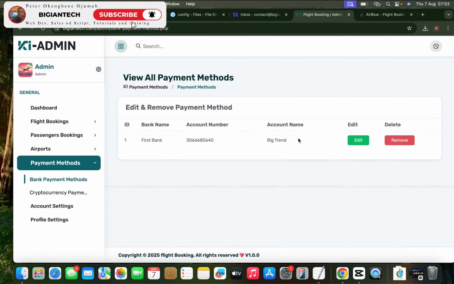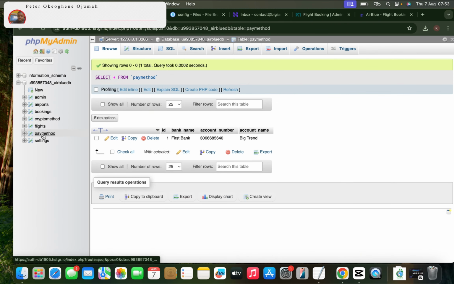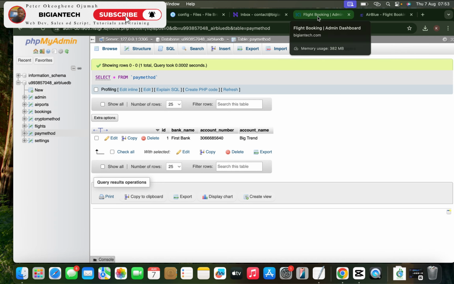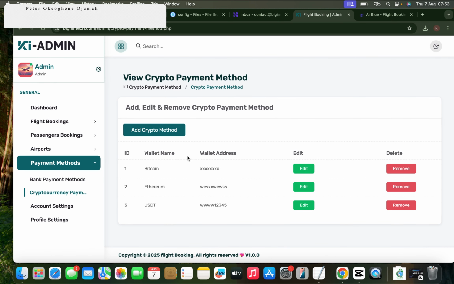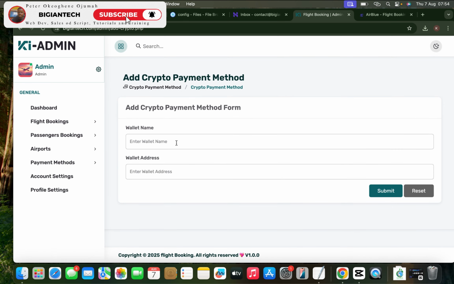So this is it. Okay, if you want to remove this, go to payment method, delete this through the database. So go back to the admin. If you go to cryptocurrency payments, now the same thing here. You can add new cryptocurrency.